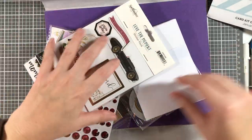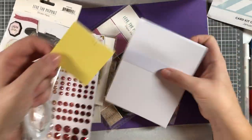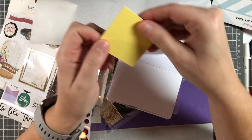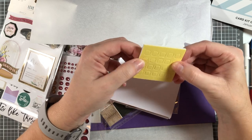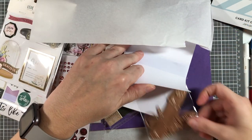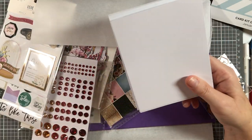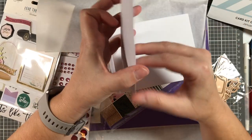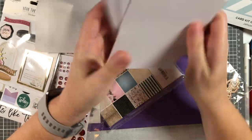So in this kit, as usual, we get a roll of double-sided tape, a pad of foam adhesive. We get 10 pre-scored and folded white A2 side card bases with matching envelopes.